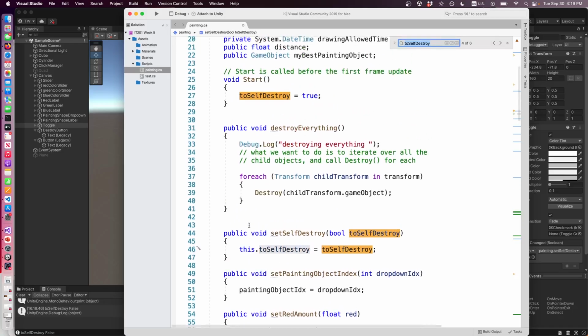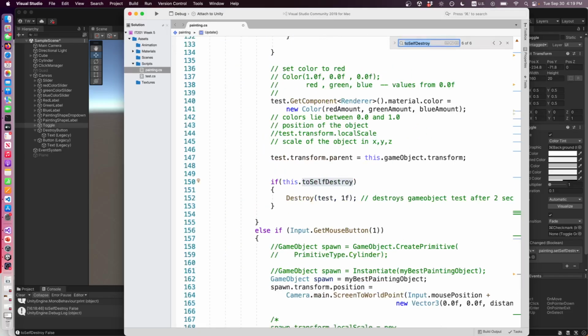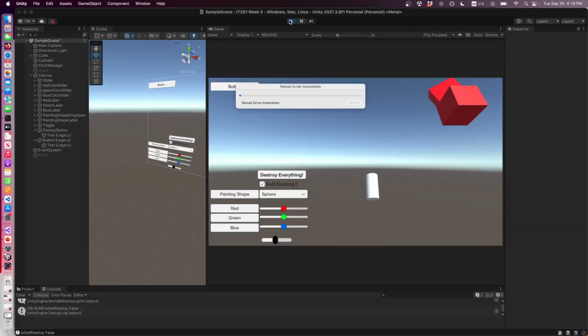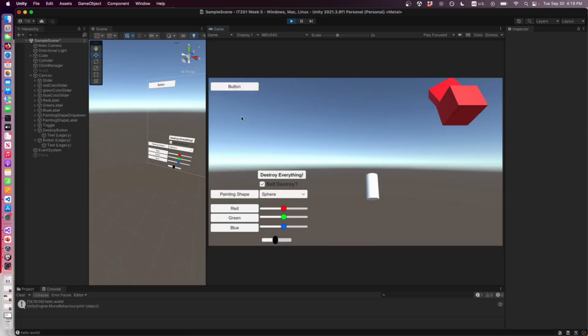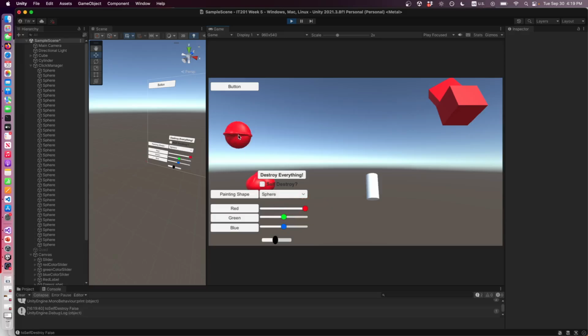So if this boolean is true, then I'm going to destroy the objects. Otherwise, if it's not true, I'm not going to destroy the painting objects. So this is now true, so it is going to be destroyed. Now I'm going to cancel it, and it's not going to be destroyed.